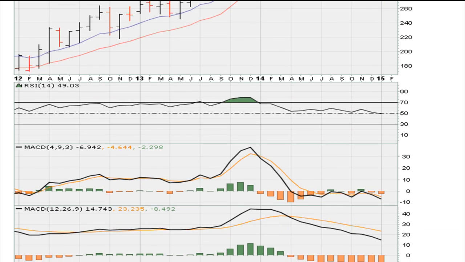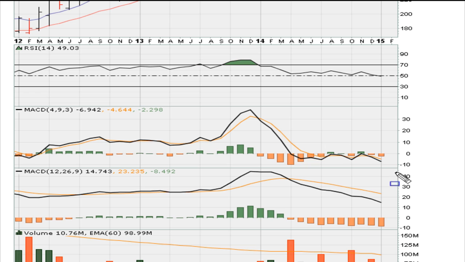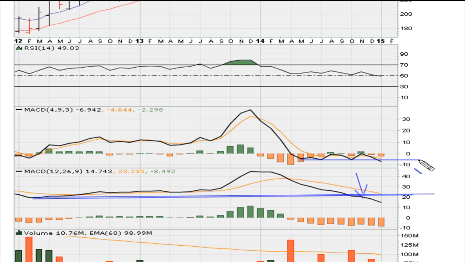And if we take a look, the MACDs are perfectly situated for an instrument that could potentially, remember, there's no certainty, but potentially have the higher odds of continuing to move lower. You'll see that also the other MACD, the smaller time frame MACD, is breaking down again, fresh breakdown. And we can also see that the other MACD, this setting, is finding resistance at 0. Every time it tries to move above 0, it finds resistance. So there is the indication that, in my opinion, IBM struggles.